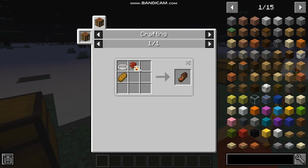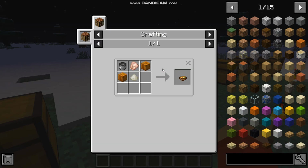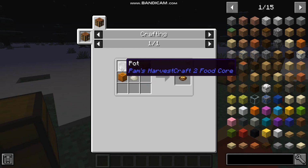Next we have meatloaf, which is any type of ground meat, bread, and bakeware. Then we have the stew, which is any type of meat with any type of vegetable and flour and a pot.